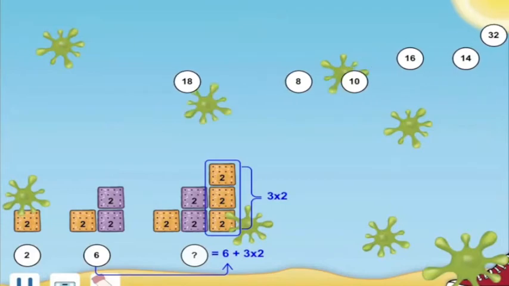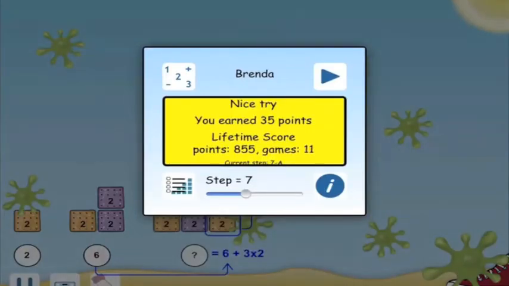So I'm looking for a bubble with a 12 in it. Aw, shucks. I ran out of time. I gave it a nice try. Notice the button with numbers and math symbols at the top left of the box. We're going to touch that button. You'll be taken to the how-to screen.